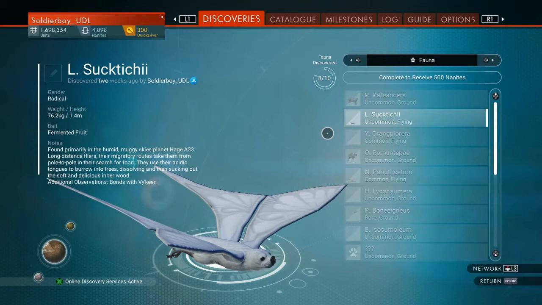The first one is a Sucktichi. Reminds me of another one of a bat. 1.4 meters in height, 76.2 kilograms. Fermented fruit again. Found locally in the humid, muggy skies of planet Hage A33. Long distance flyers. The migratory routes take them from pole to pole in a search for food. They use their acidic tongues to burrow into trees, dissolving and then sucking out the soft and delicious inner wood. They bond with Viking. Okay, interesting observation.